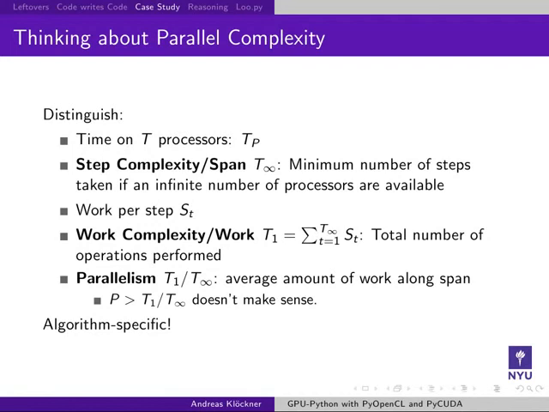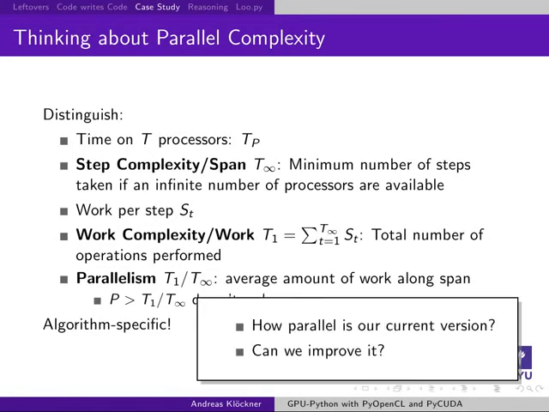Work is the total amount of work that we're trying to do. In the case of reduction, we're doing n sums, so n minus 1. And step complexity is how deep the dependencies actually are. If you divide the two, you can figure out exactly how parallel your algorithm can be. If you flip through their slides, you can have upper and lower bounds on your runtime based on that. But we don't have to go there right now. What we can see is that our parallelism is kind of bad in the way that we've implemented it. How to improve it? Work item coarsening.